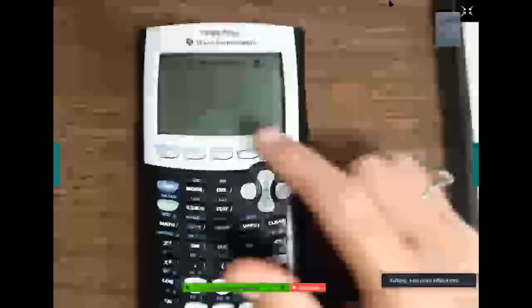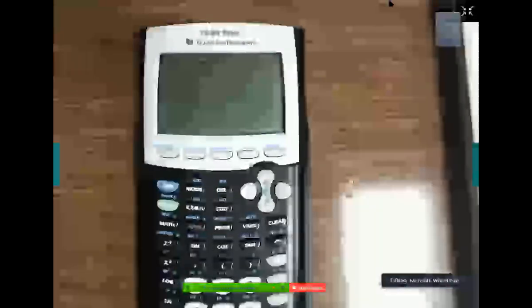If your calculator has more updated software, you're going to have to arrow down to where it says calculate. Mine does not. But there, it will tell us, just like it did in Desmos, what the values of A and B are. Any questions on how to do regression? Because that's what we're basically doing. Come up with an equation if you had a table. I've showed you 2 different ways, how to do it in Desmos and how to do it in the calculator.